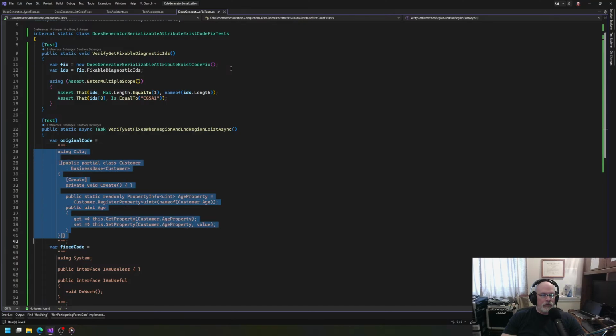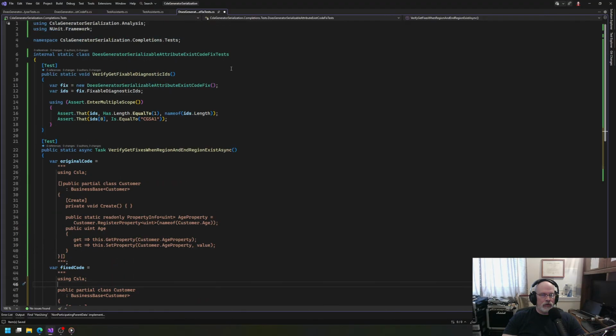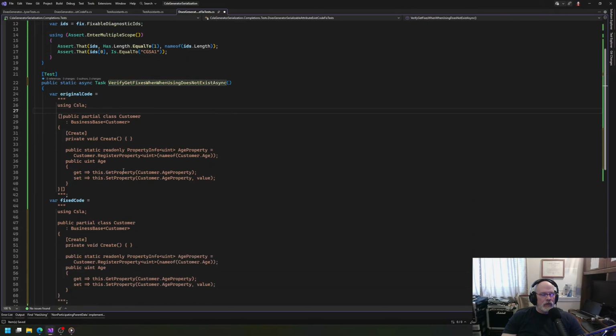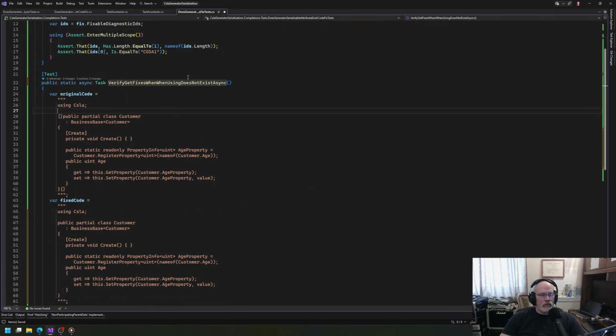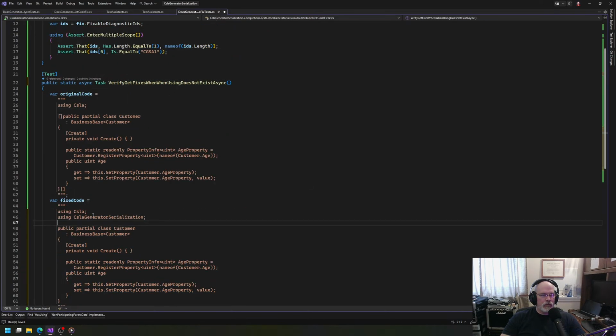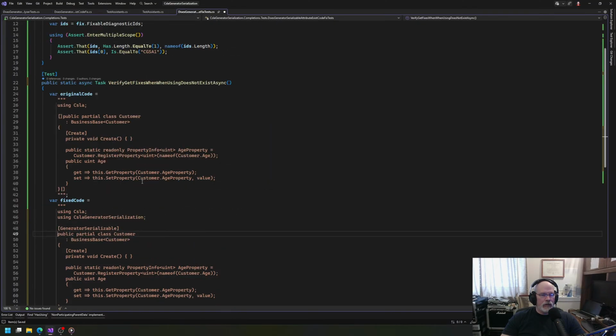And the fix code, when using does not exist, because we need it, and then we need to do this. And we should see that on it.